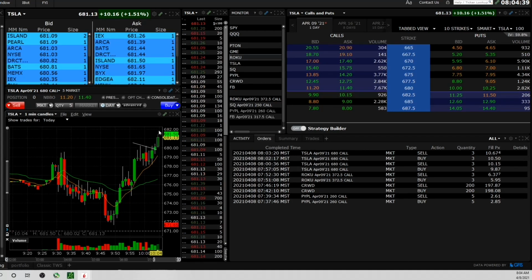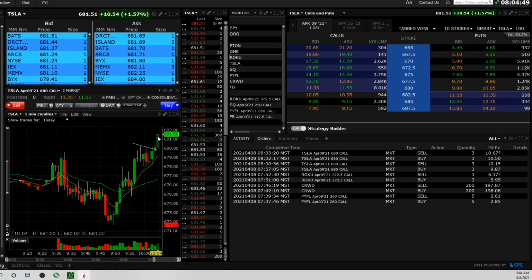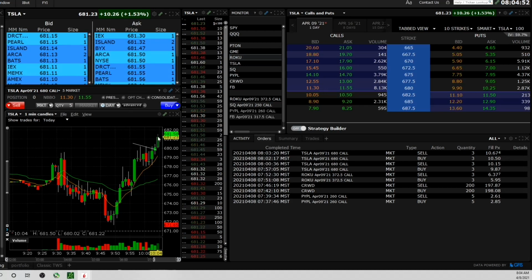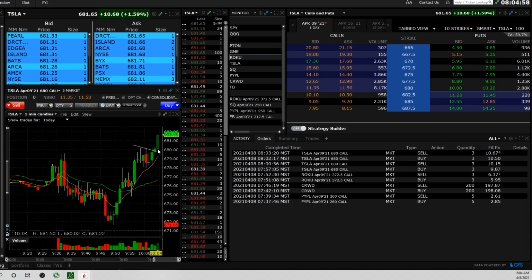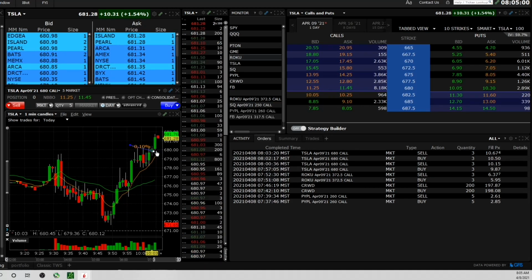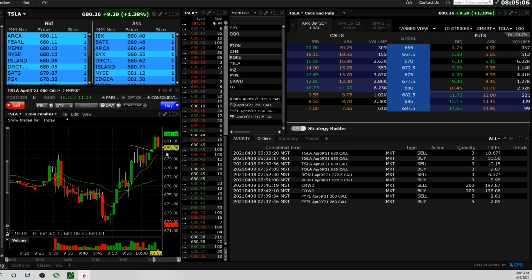So there it goes. That was the pop that I was looking for. And of course, there's plenty of times where had I been a little bit more patient, I would have got the move. But I'm really trying to focus on the downside more than ever now. If it doesn't go relatively quick, just get out. Worst case scenario, so what? I miss a move. I know that there could possibly be another one around the corner. But if I consistently am patient with stuff like I'm guilty of doing, a lot of times it will lead to those videos I've done prior where the losing days are pretty big.